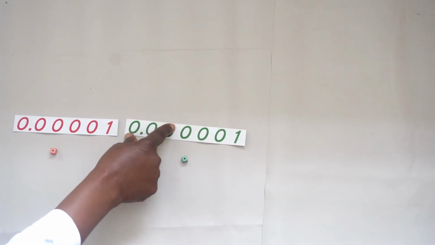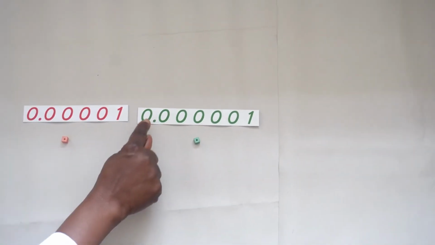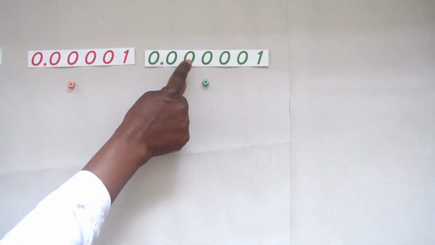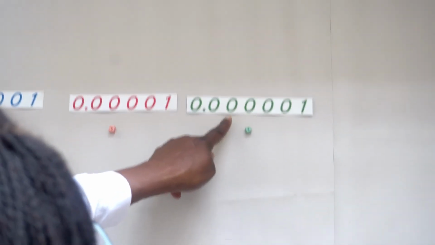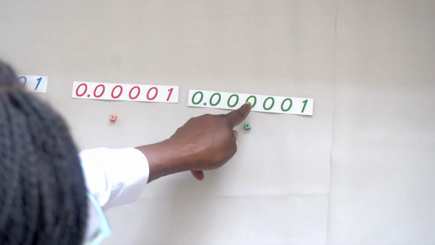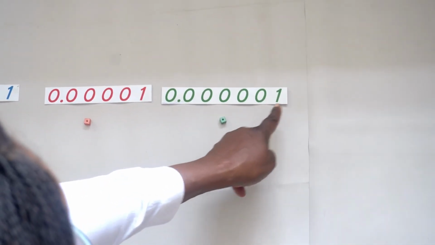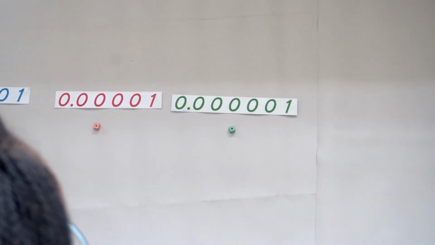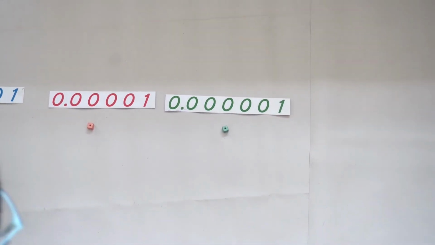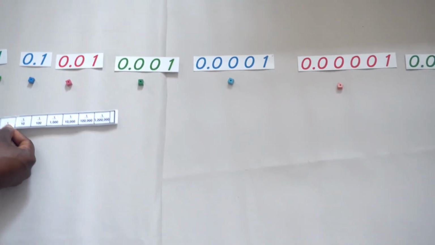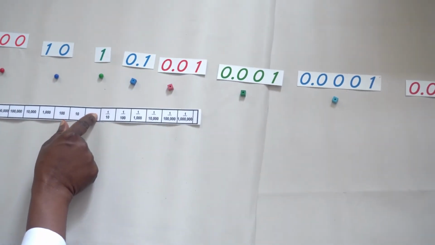Here, see where we have the decimal point. Unit place is 0, 10th place is 0, 100th place is 0, 1,000th place is 0, 10,000th place is 0, and then the next place is 100,000th. And then we have this other decimal card. Again, we see here, unit place is 0, 10th place after the decimal point is 0, the 100th place is 0, the 1,000th place is 0, the 10,000th place is 0, the 100,000th place is 0, and then the next place is millionth. So we have 1 millionth. So I have this to help your understanding.